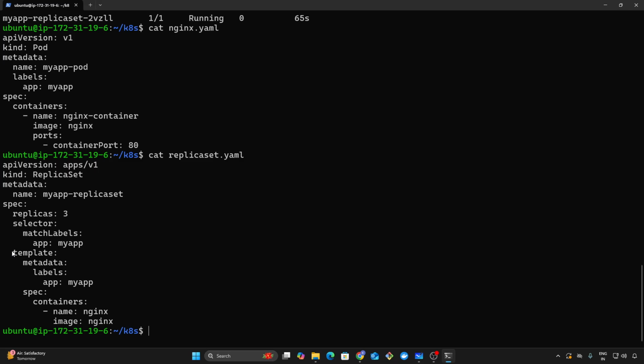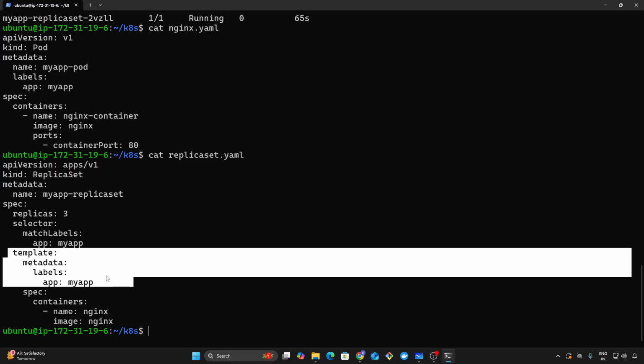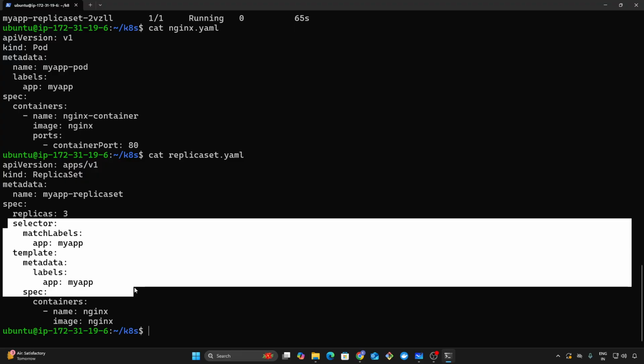And the template tells it to use this template to replicate and manage the pods in the replica set. So these two are major things. That's why label consistency is crucial in real time.